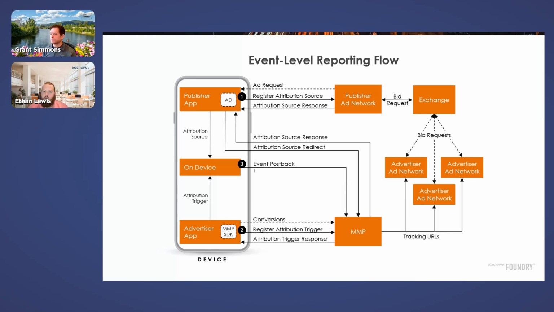calling out that this is post the Protected Audience API or the Topics API. So in order to fill that ad slot, you can imagine that the Topics API was leveraged to add or adorn information on an ad request, or the Protected Audience API had registered a prior user and made them eligible for an ad request to take place. So what we're showing in this diagram here is really what the registration flows are for specifically attribution.